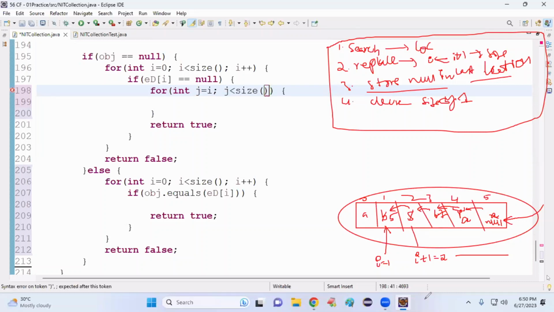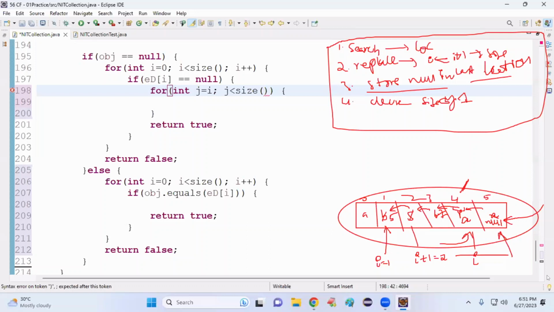Your cursor should point to the last but one location. Up to here only, up to 4 only move. Should not go to 5. Understood? Up to 4 only you have to move. You have to be at 4. It is i plus 1. Now A moves to i. Then in the last location directly you have to store what? That means j value minus 1, a of j minus 1, plus plus.